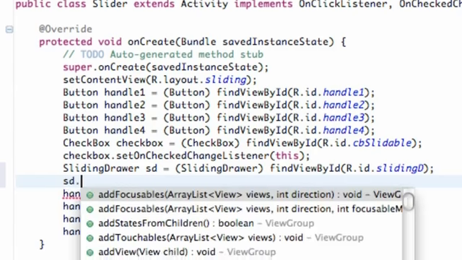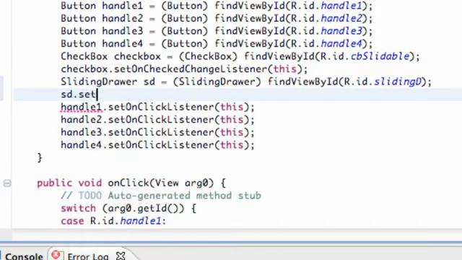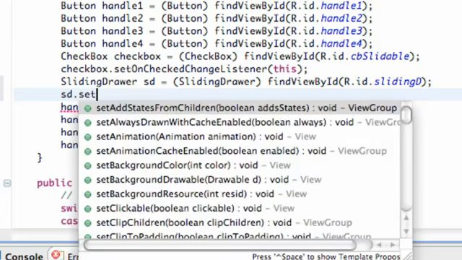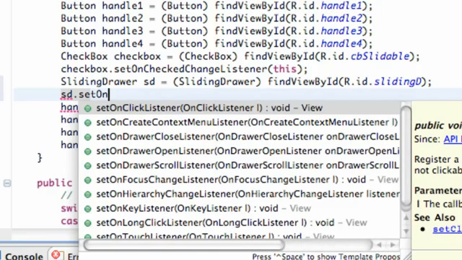Set that up. Now this is the main part of the tutorial. I'm just going to show you some of the methods that the sliding drawer can do. So we're going to say set on drawer close listener, on drawer open listener, and there's also a scroll listener for the drawer that you can do.